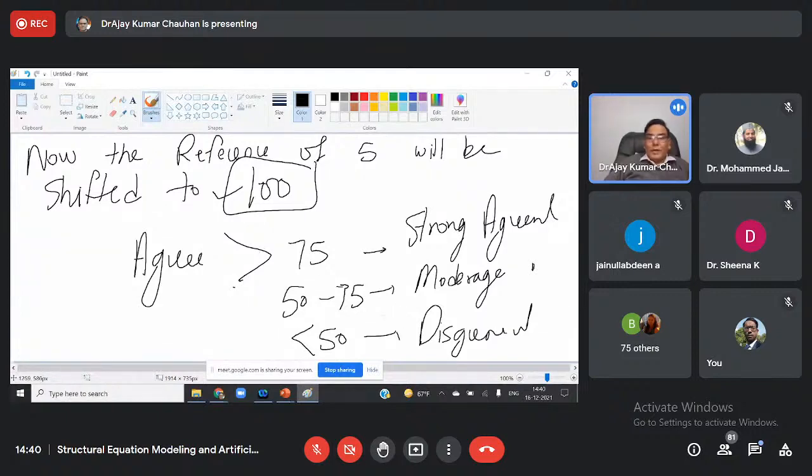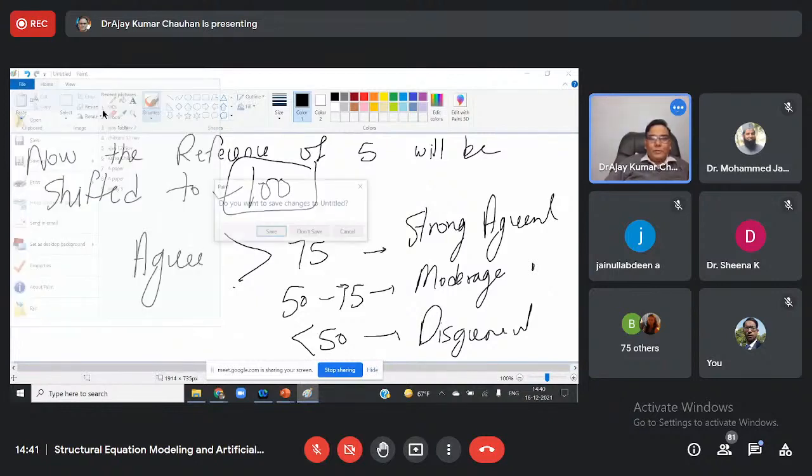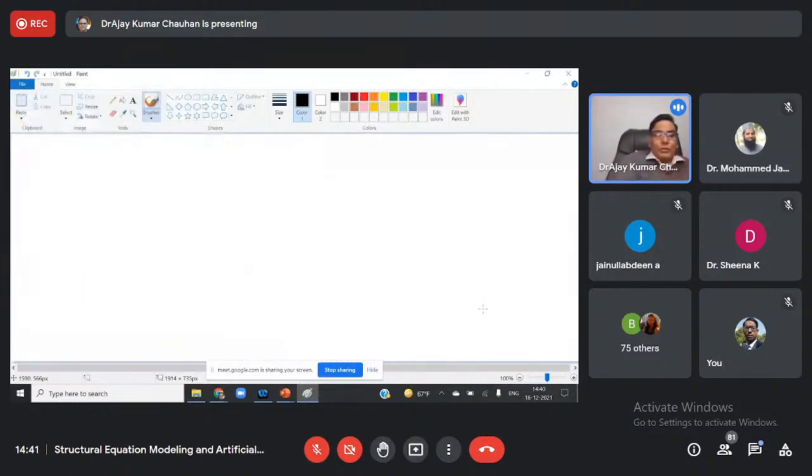Now the problem is how to compare with 100, how to shift the value to 100. So we apply a formula. Suppose you have the X variable, and the X construct is measured with the help of X1, X2, X3, and we have respondents.